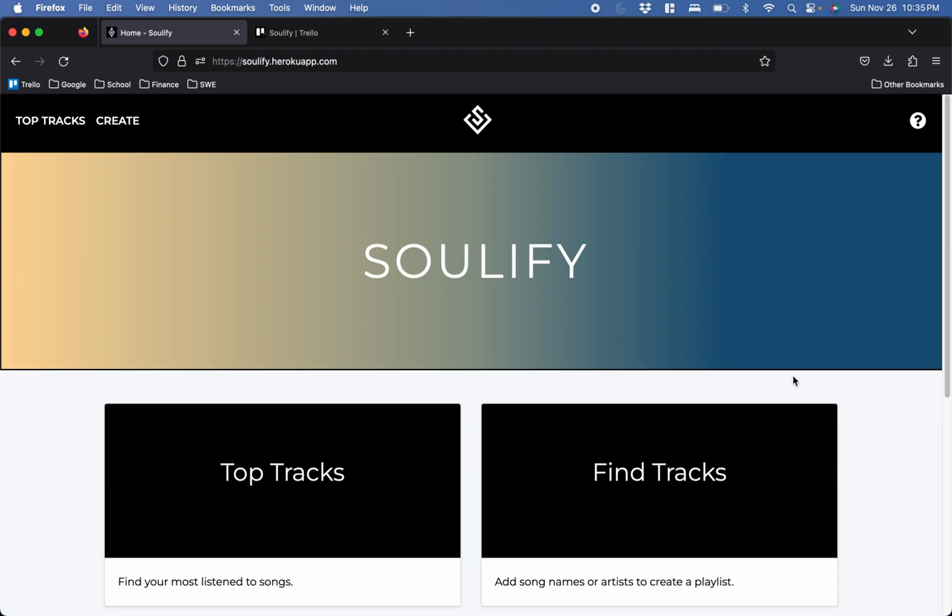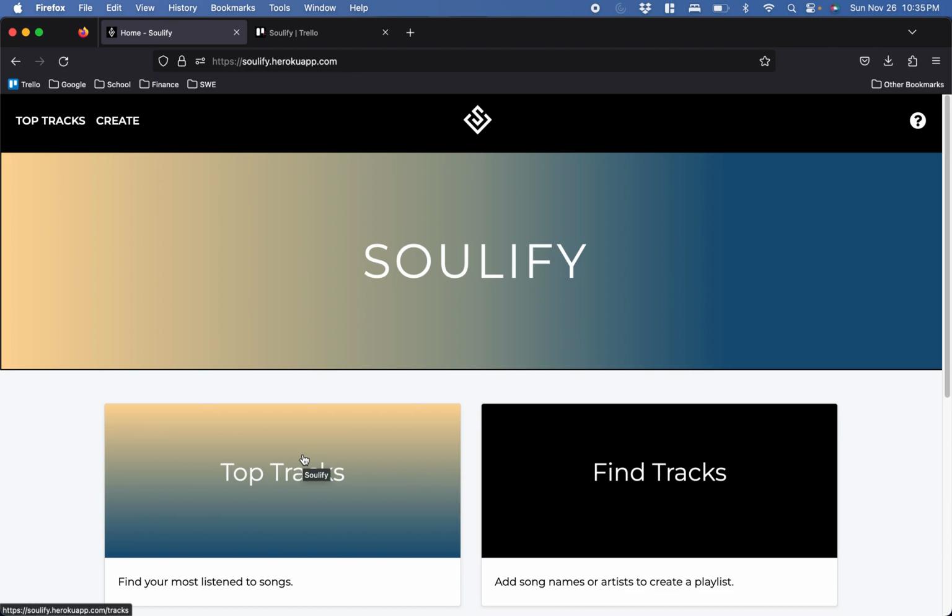So this semester we decided to create an application called Soulify, which is a third-party Spotify application that uses the Spotify API to do a whole bunch of visualization based off of your listening analytics and help you create some playlists along the way. So the first thing we'll do is look at my listening analytics, me as a Spotify user.